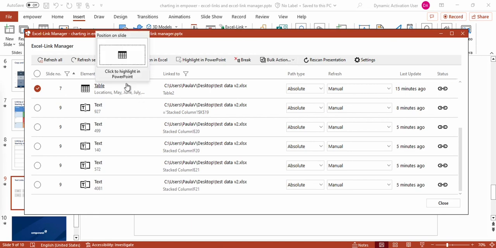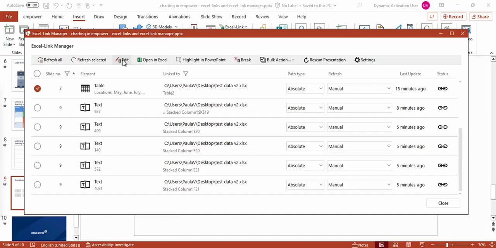Moreover, I can access the function Edit Excel Links. And this feature can be especially useful if I want to change the link source for single or multiple elements in my presentation. This means that I can exchange the original file for single or multiple links at the same time. I can directly switch links to another file if it has the same structure.